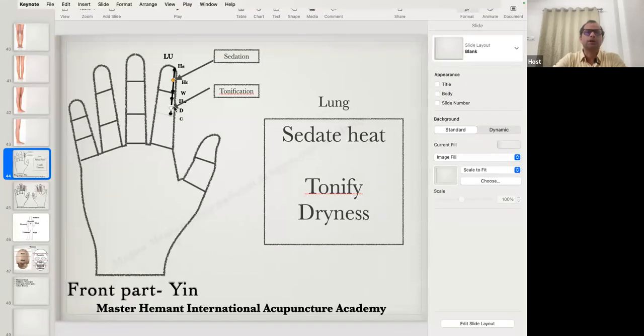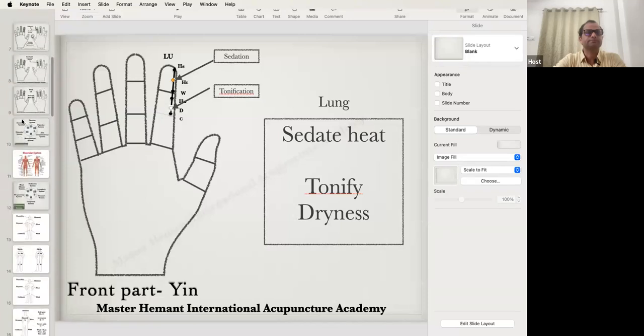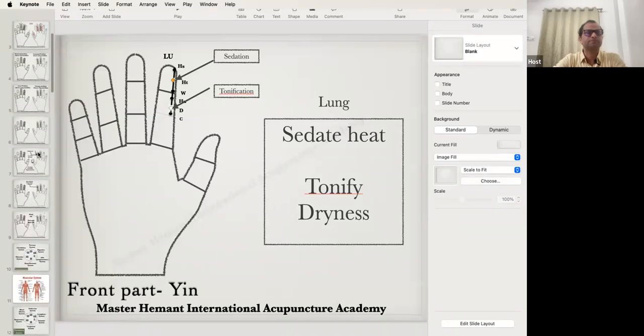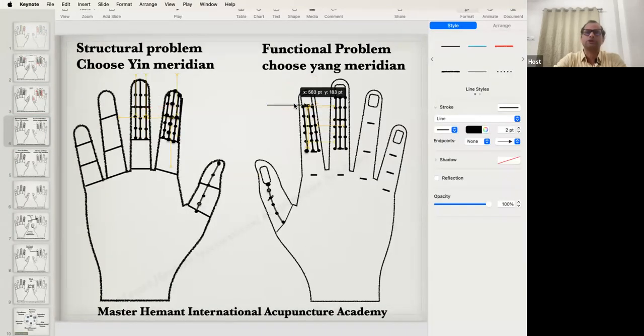So we can put the white color or we can put the methi seeds. We have to do the renting here. As soon as we are putting the needle on the coolness point, the coolness meridian will open. So where is the coolness meridian? We can know this is the coolness meridian here.